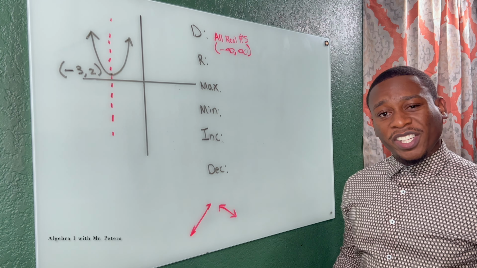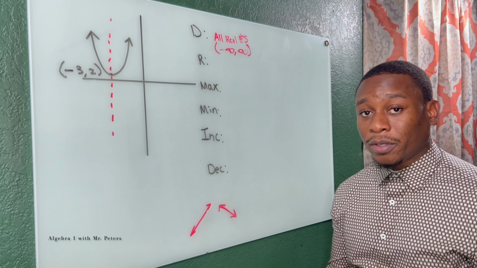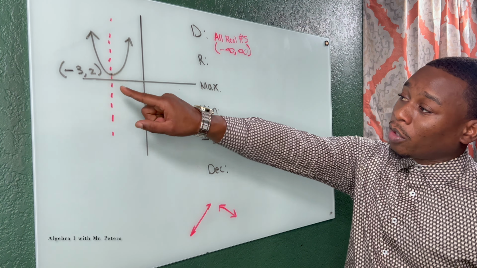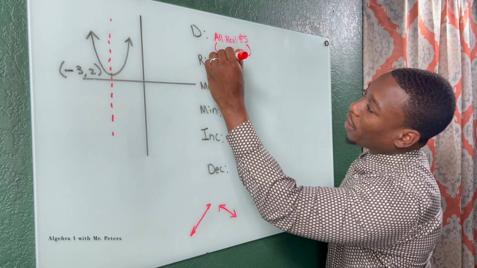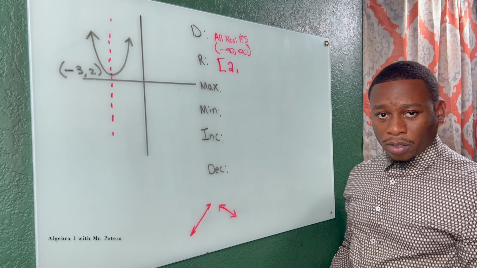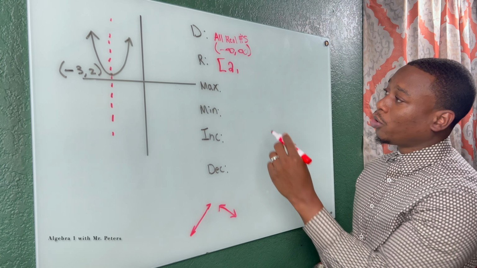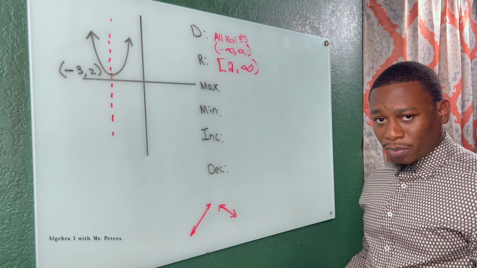Now, when we get to the range, understand we're asking what y values are included in the graph. So when we look here, the lowest y value is 2, so this is where it starts. So for my range, I know we start at 2 and it's included, and it's going where? To all the numbers greater than 2, so we use infinity to basically represent all those numbers.